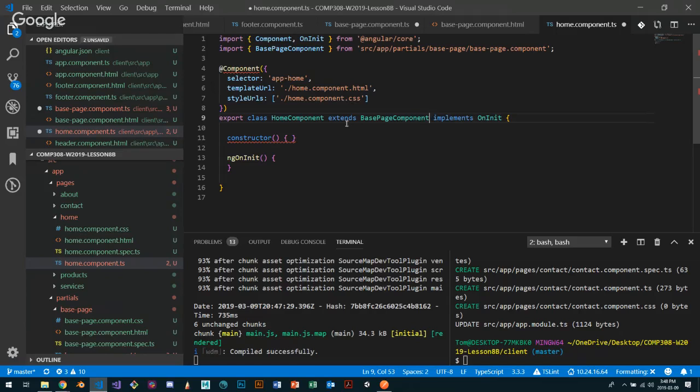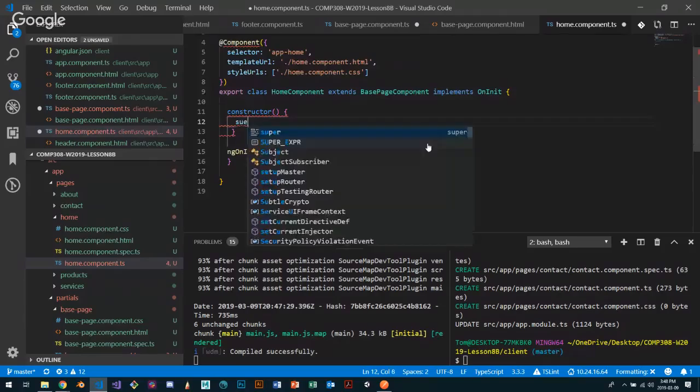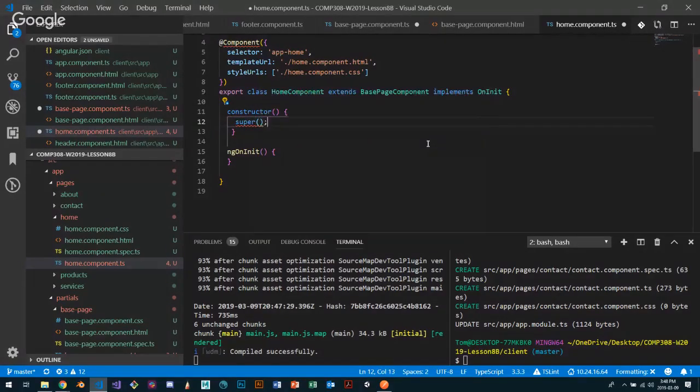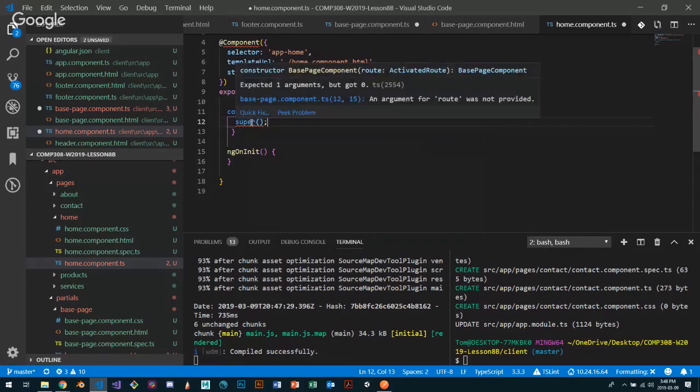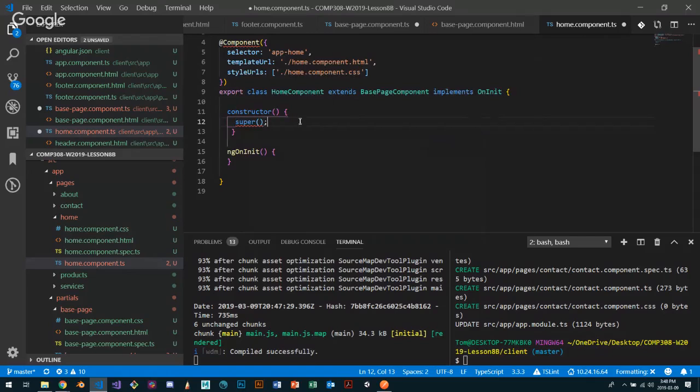Now, one thing when we inject a page like that automatically, so I'm injecting my page, right, is I have to do something like this, super. But this doesn't satisfy. Why? Because the super constructor is requiring a route, right? The activated route. So then I got to do that.